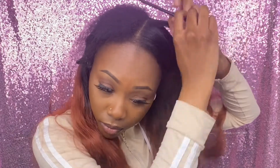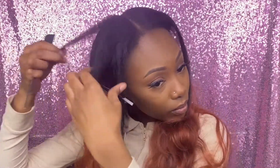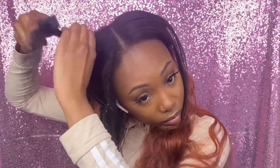The flat iron I'm using is the Babyliss Pro. I believe this, I forgot which inch it is, but it's the smallest one. As you can see, it's one of my favorite flat irons to use for my natural hair as well as for extensions. I'm using it on medium setting, and again, no product has been put on my hair besides the heat protectant at this point.